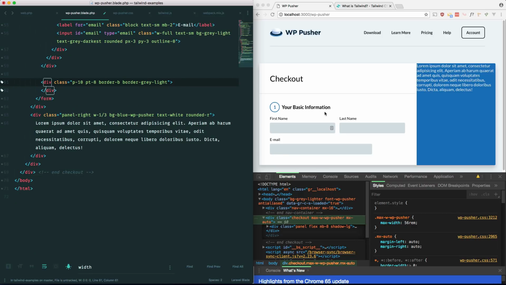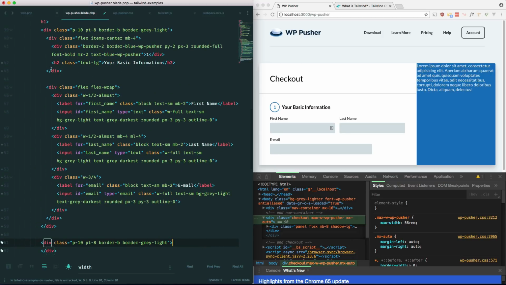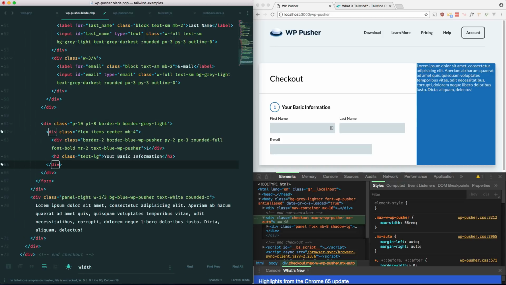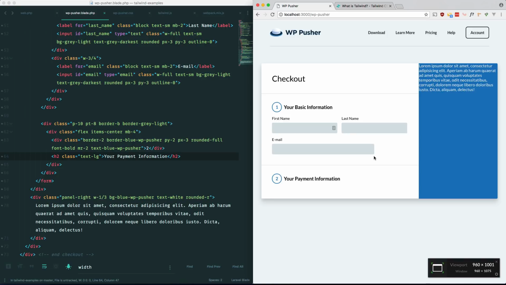And I'm going to grab this section as well, so your basic information. So this section will be the same. But this should be 2. And this should be payment information. See how that looks? Okay, let me close this. There you go.